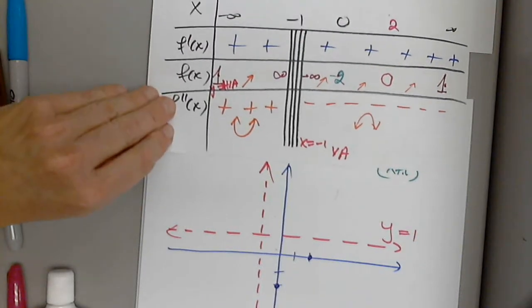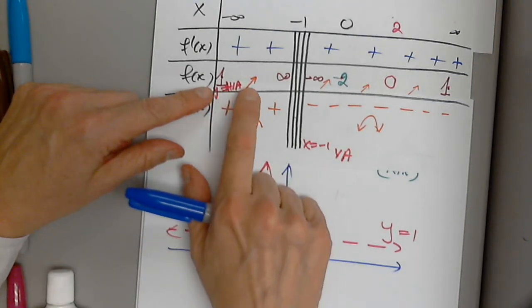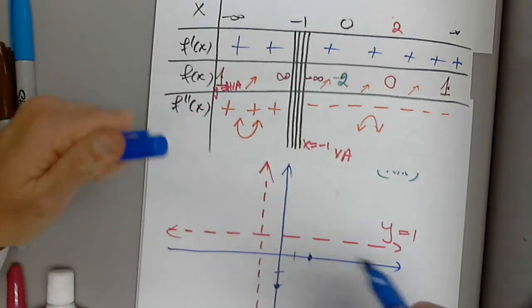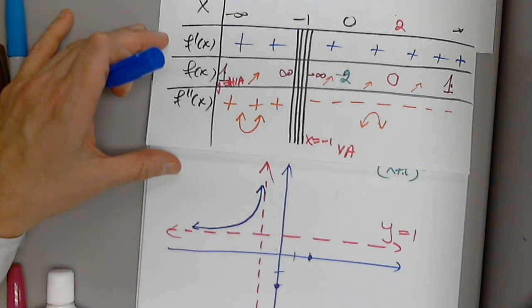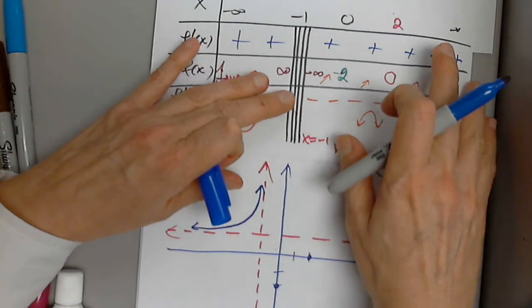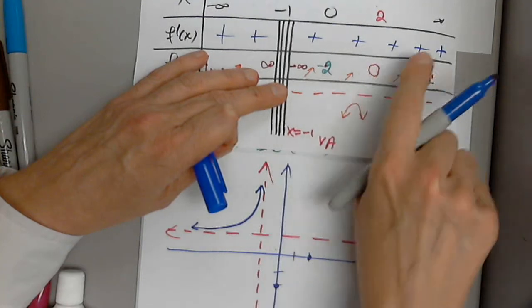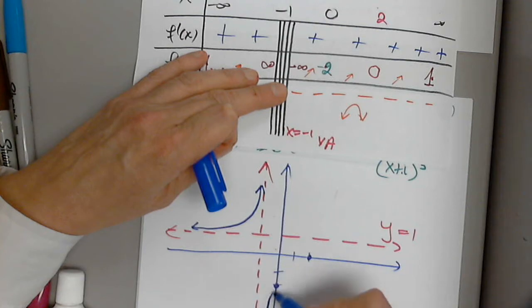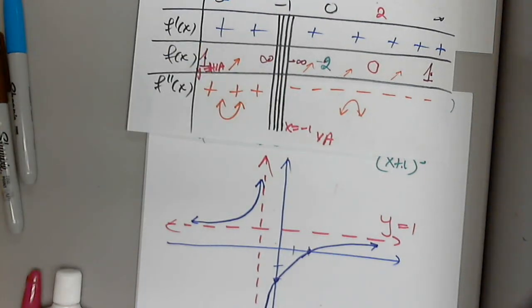I only need my chart. Ready? It's coming from approaching 1, increasing, opening upward towards infinity. Okay, no problem. On the left-hand side of the asymptote. On the other side, on the right-hand side of the vertical asymptote, it's coming from negative infinity, increasing all the way, opening downward, crossing at 0, negative 2, crossing at 2, 0, and approaching 1. All the time increasing and all the time opening downward.